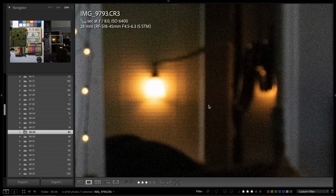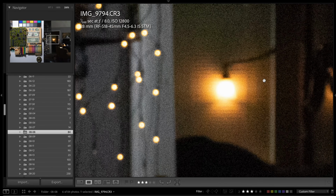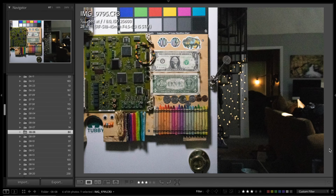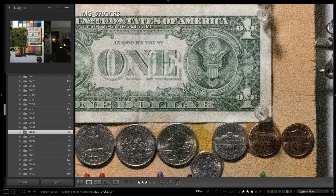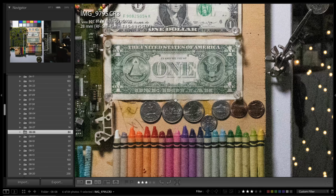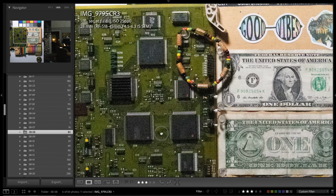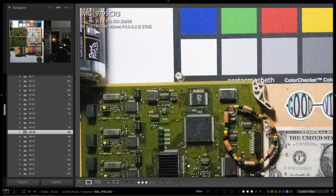So here's what ISO 6400 looks like. Here's what ISO 12800 looks like. This is ISO 25000, doesn't look too bad, but when you zoom in, it gets pretty darn noisy. Let me put it back at 100% so you can see, you know, actually what it looks like. 200%, it just zooms in too much and it makes it look worse than it actually is.